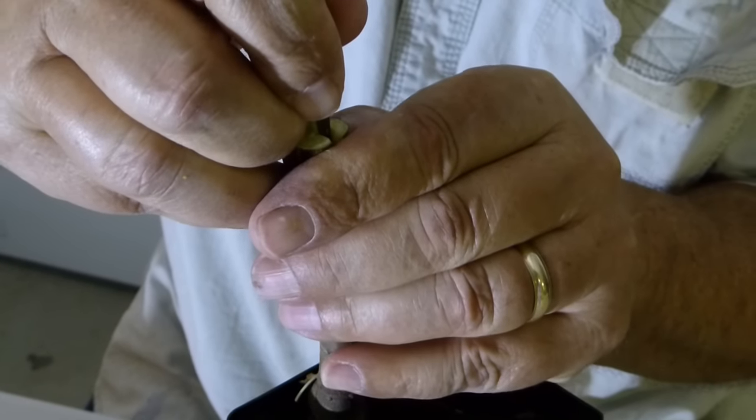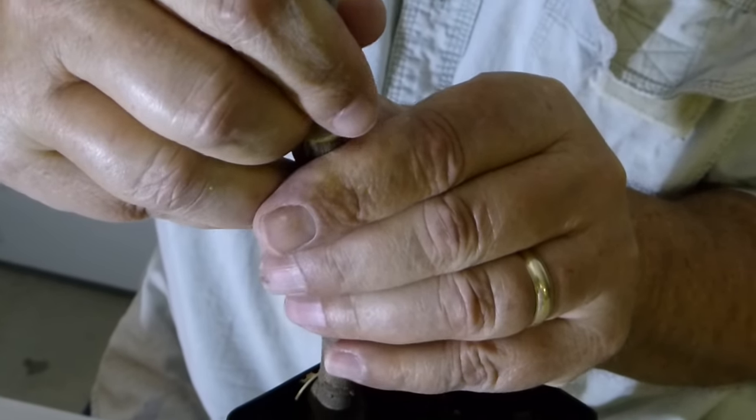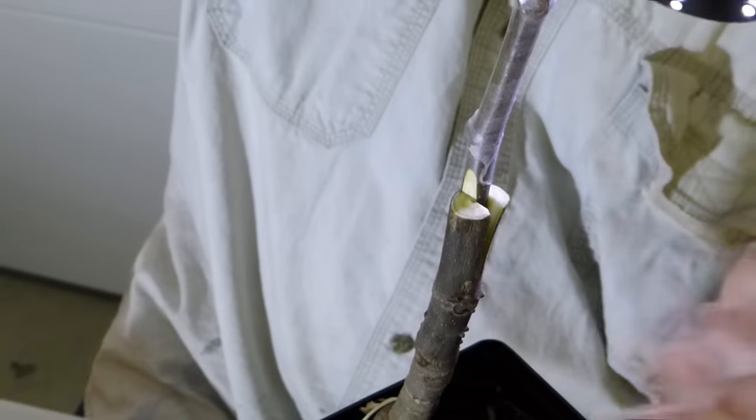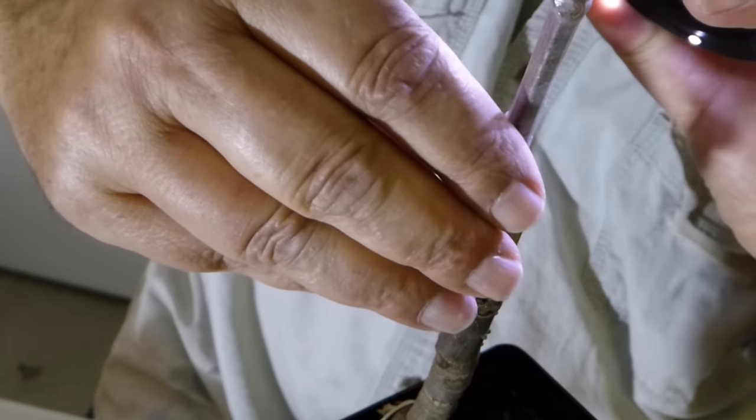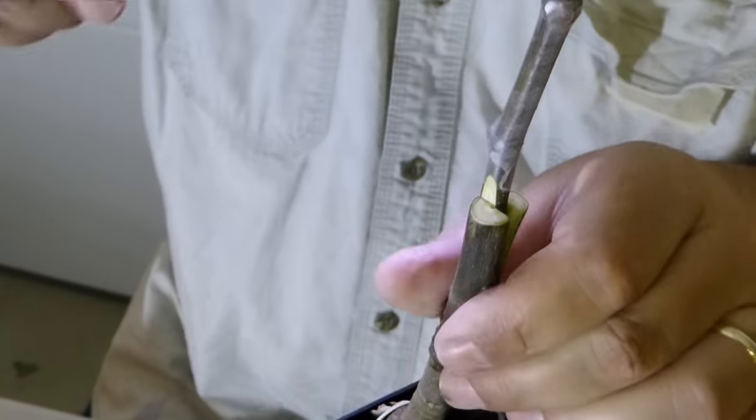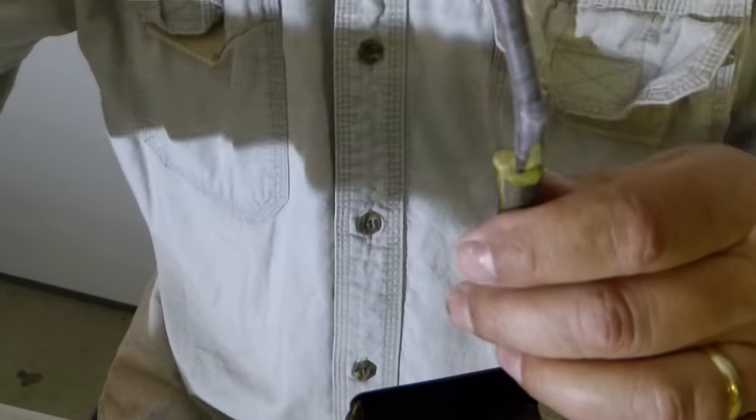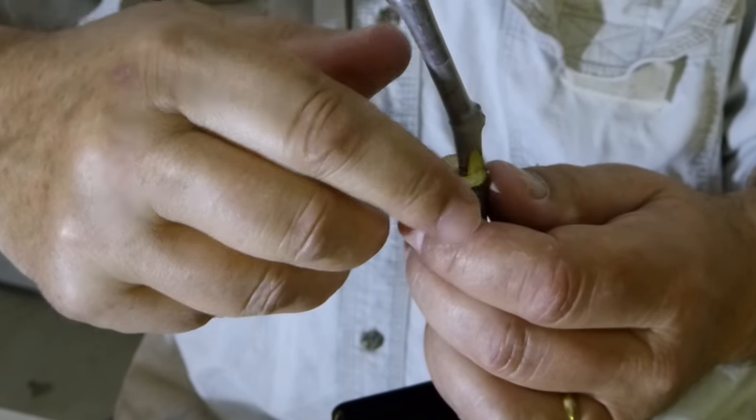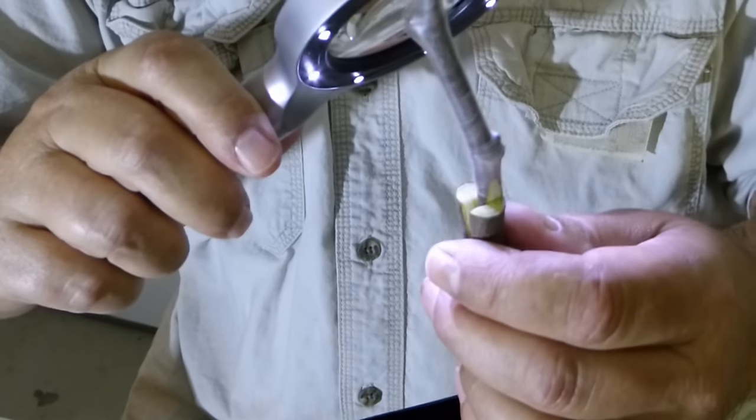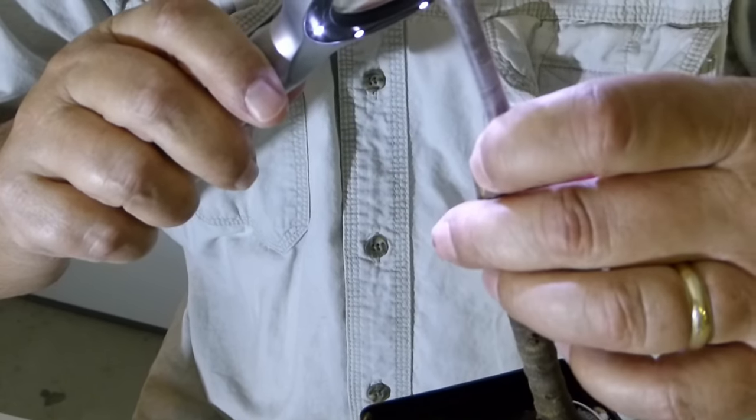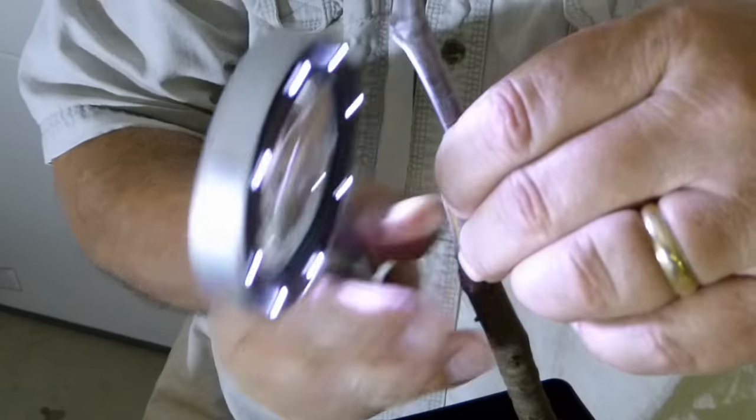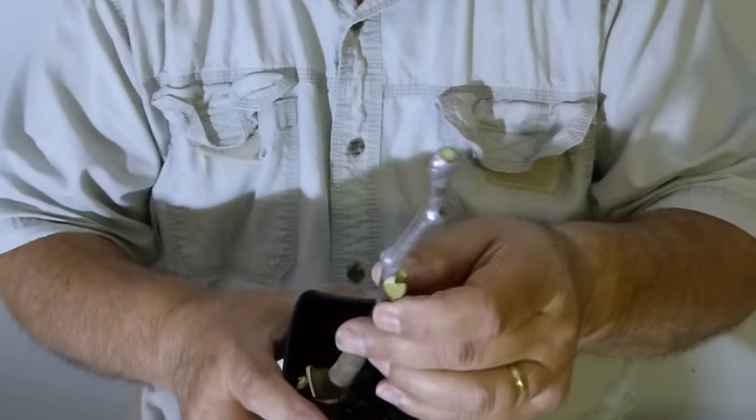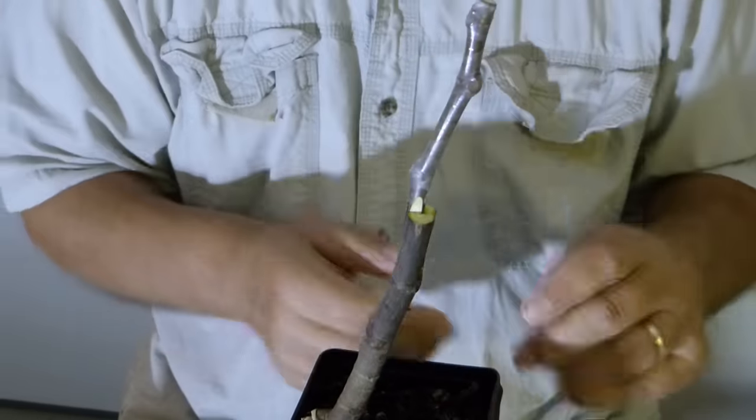Sometimes the rootstock cut will close in some. So I'll stick the knife in there to help wedge it open. Now the lighting isn't the best here. I'm going to go ahead and use my magnifying glass because this is important alignment. My eyes aren't the best. Having a little bit of a hard time seeing the cambium layer. Okay. I need to pull it out some. That looks good. You can't see that well enough because I'm having a hard time seeing it with a magnifying glass, but I've lined those areas up.